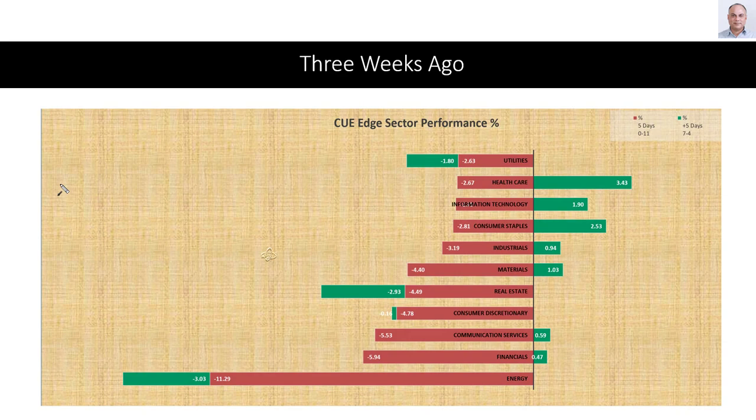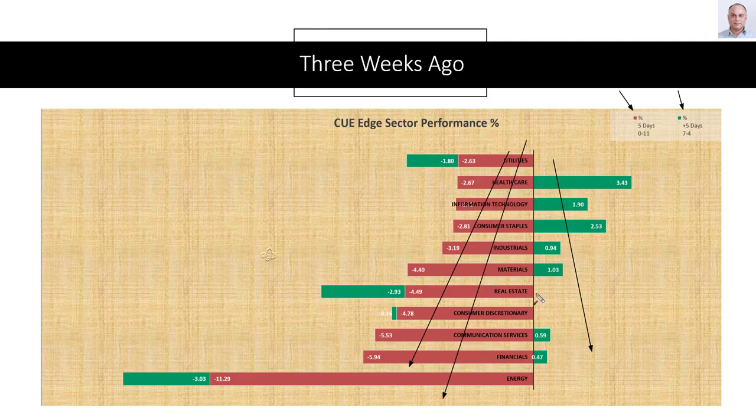For several weeks I have been talking about up-down move at the sector level, and that is continuing. I will demonstrate that using this series of week to week sector comparison charts. These charts compare the current week's performance with previous week's performance. The red bars represent current week's move and green bars previous week's move. This is a chart from 3 weeks ago. At that time, all the sectors turned down, it turned bearish.